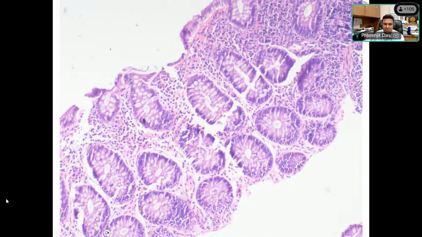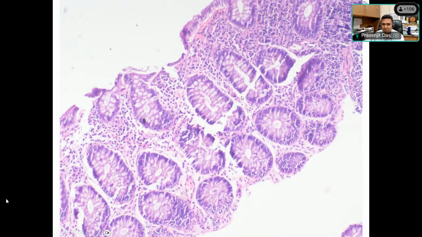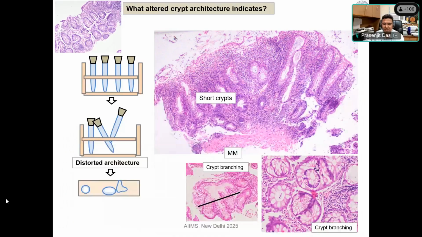And whenever there is polymorphonuclear cell infiltrate, as a reaction there will be loss of goblet cells, and also the epithelium will lose its height. Okay? So that's why you are seeing flattening of the epithelium. This is the same place where the high power image was taken, and it is showing the polymorphonuclear cell infiltrate. So that makes it acute infectious type colitis. So we have seen normal, we have seen acute infectious type colitis.